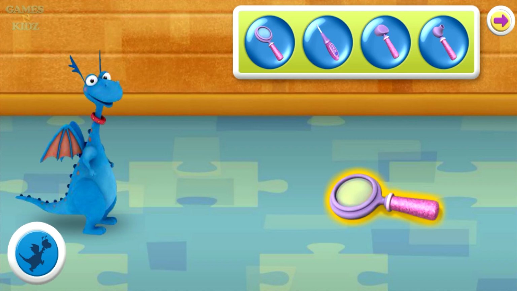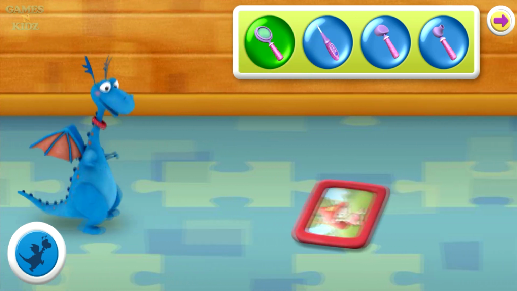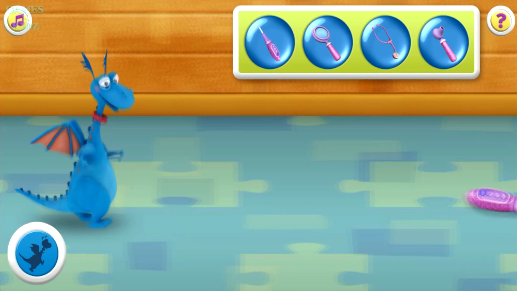Uh-oh, the doctor tools are all over the floor. Stuffy needs to pick up the doctor tools right away. Click on all the doctor tools you see before Stuffy races past them. Click here to help Stuffy jump over items on the floor. Let's get started.